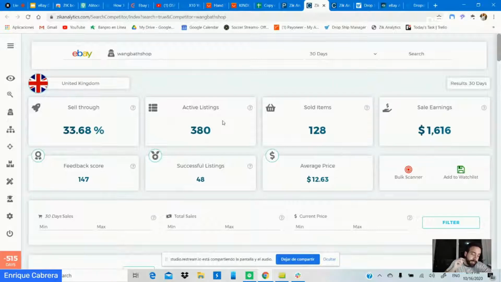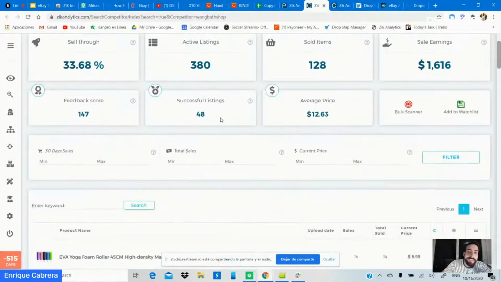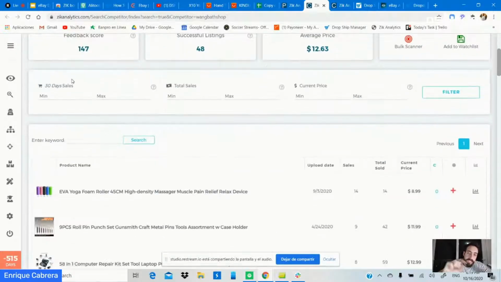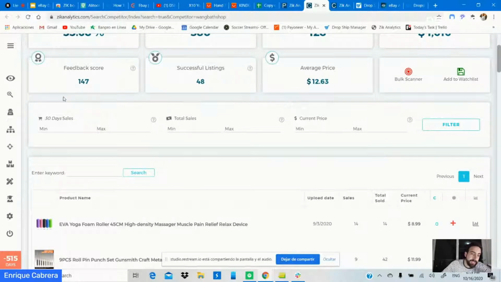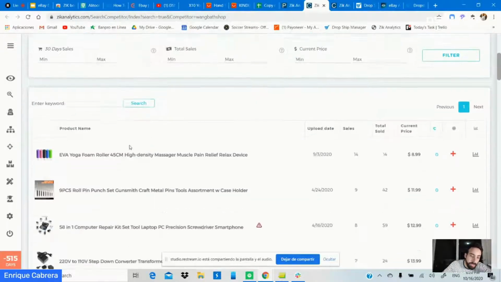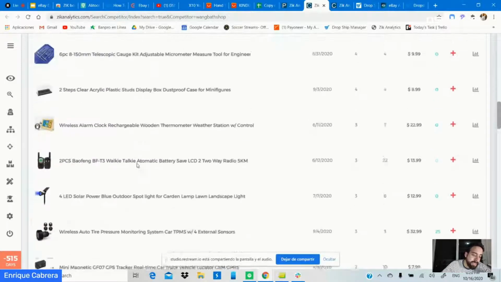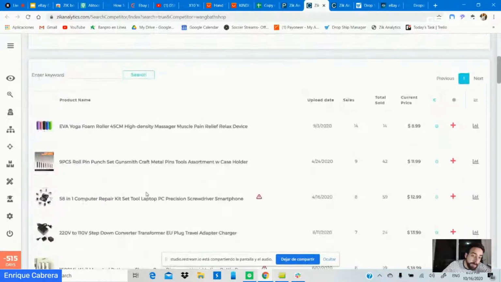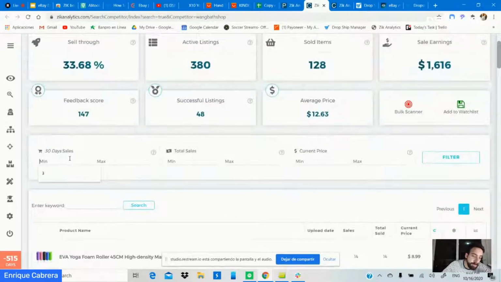But what you want is to find a product to sell, right? So let's go ahead and find out what we can sell. So the first advice I give you guys is, since we're looking for products that have generated 3 to 4 sales during the past 30 days, on this part, you can filter products. Over here, you see the different products that the person has on his or her store. And what you want is to filter products that have generated 3 to 4 sales. So you can place the number 3 here.